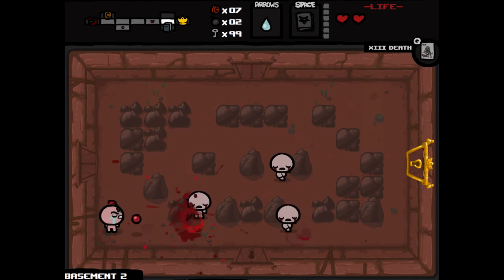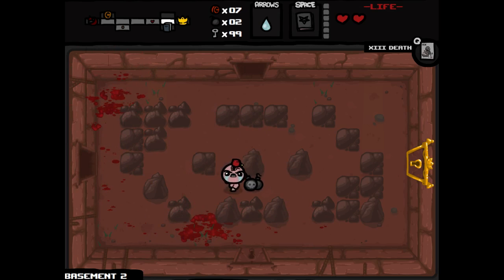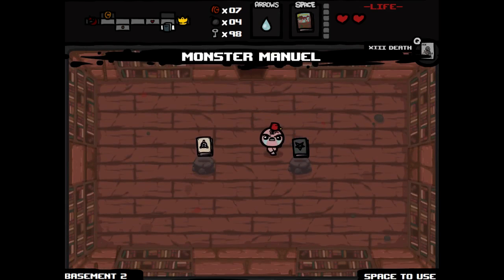Library. So we do want to go in there just to touch the book. Touch a book or both if there are 2 different ones. Simply because increased library chance is pretty important. And that's all there is to it.